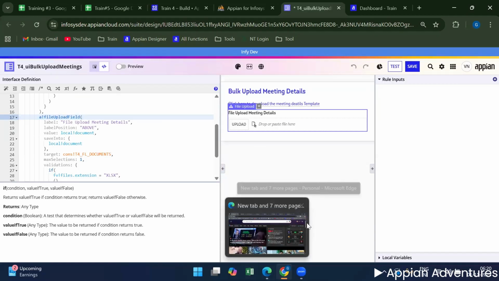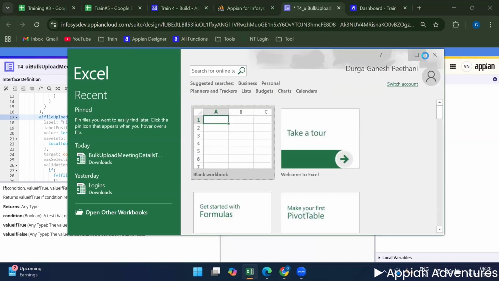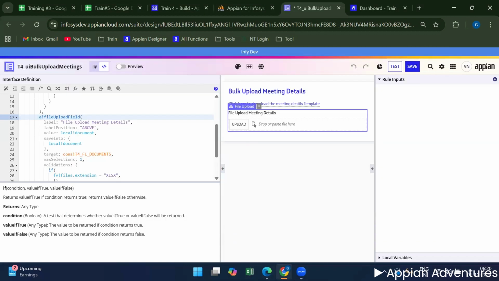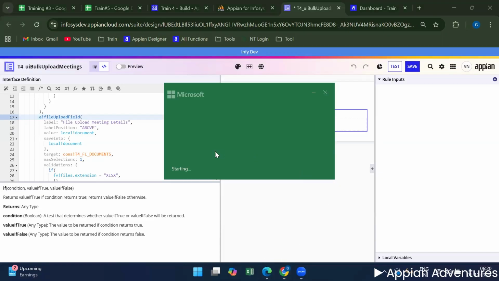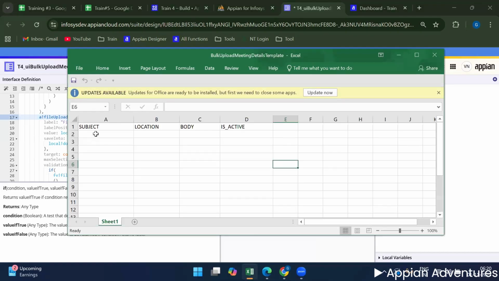So when the user uploads the data, see, when the user uploads, there are no validations here, right? Okay, subject with the Yugo and hands on and cricket session.